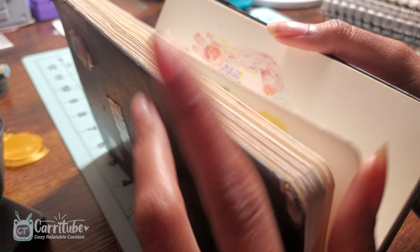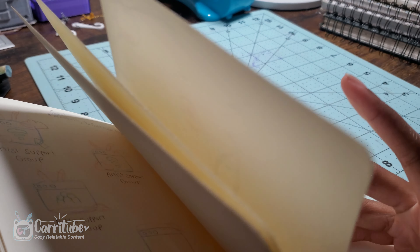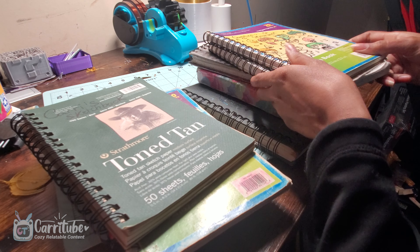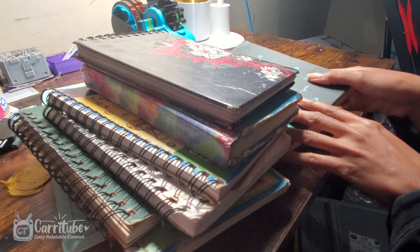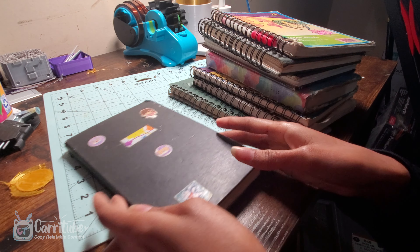Do you ever come back to a sketchbook, or are you like me where you start one and just abandon it? I think this was the most consistent I've ever been with a sketchbook. I think I have only one other sketchbook that I fully completed, but even then it still has like three pages. I've been wanting to show this sketchbook for a while, but I was like, oh man, I need to draw something cool in the last three pages — and I just gave it up. Let me also know if you guys are interested in seeing these other sketchbooks. I have so many from middle school. This is just a small sample because I used to love medium-sized sketchbooks. I still have my big sketchbooks and some stuff I did during early college.